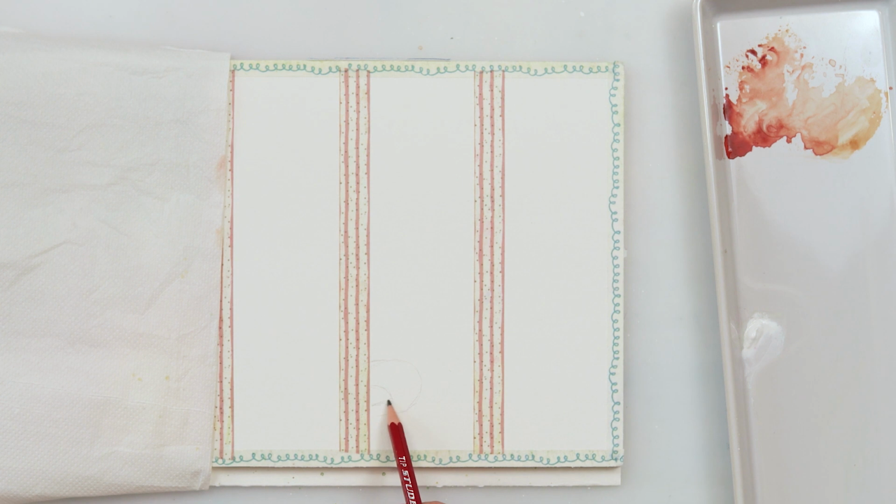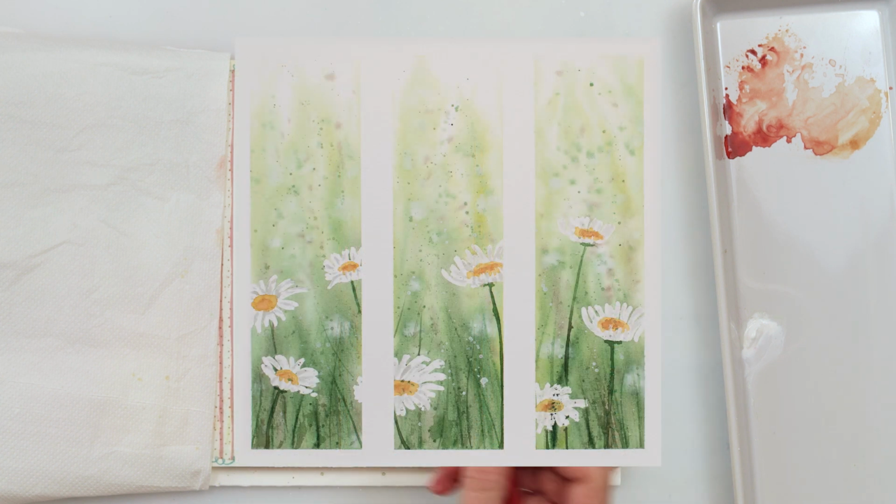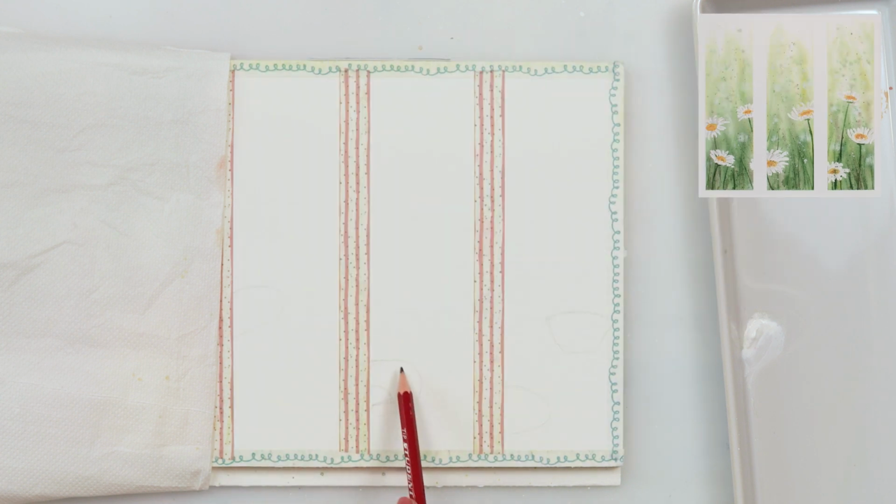I was thinking in today's video I could talk a little bit about colors. While doing that, I thought I could show you my process of painting these cute little bookmarks, and it will be slightly sped up, but I think you will be able to follow.